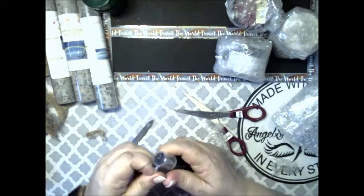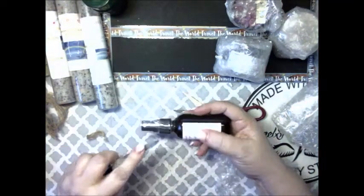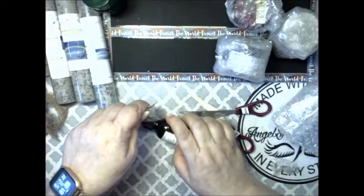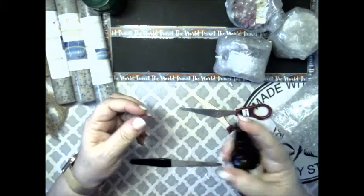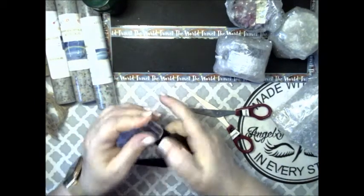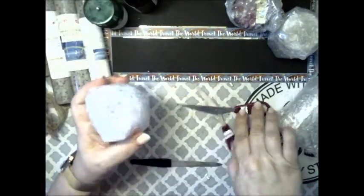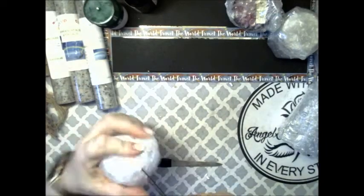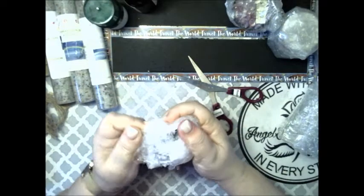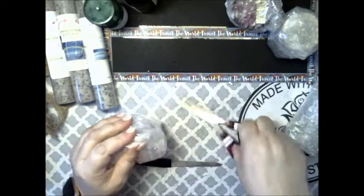And this is all organic products. And I have super sensitive skin. So she wants me to test them to see how it's going to react with my skin. So this is setting spray. Okay. It's 2 ounces. Oh, she has a date they expire on them now. That's something new she hadn't done before. And I will try to list all the ingredients with the pictures when I put the video up. So y'all know what's in each product.